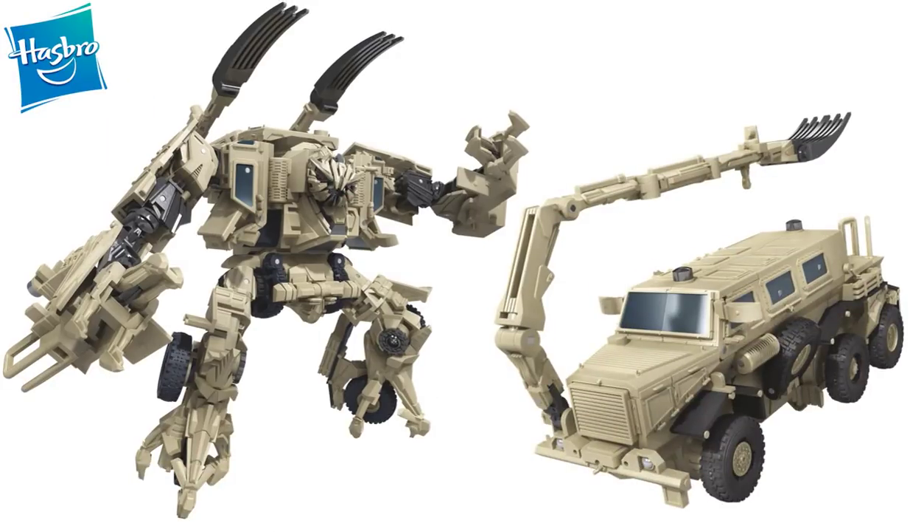Mr. Transformers 96 here with another video review. This time we're going to be talking about a newly shown Transformers Studio Series figure, and this time it is the Voyager Class Bonecrusher. So this is quite exciting. The Studio Series has been showing a ton of new figures at several different conventions, and I am doing my best to produce videos talking about the majority, if not all, of the figures that they have shown. This is a figure that I definitely wanted to talk about, as it was one of my top five dream figures for the Studio Series to make.